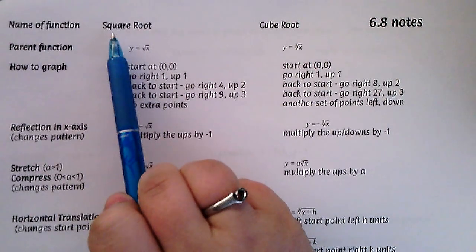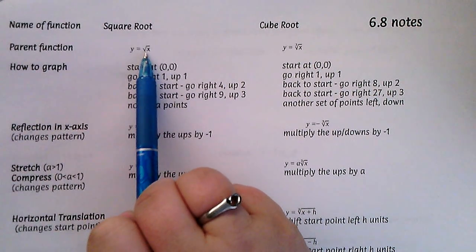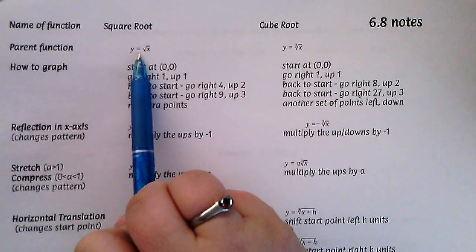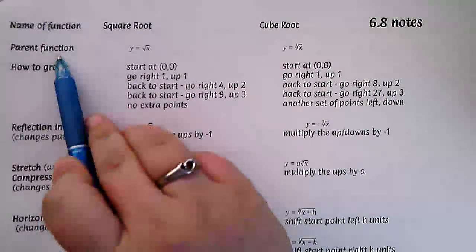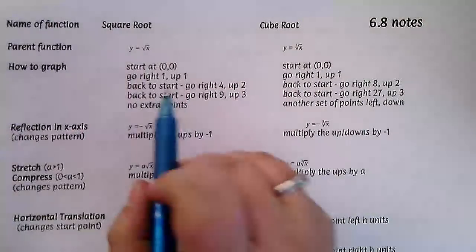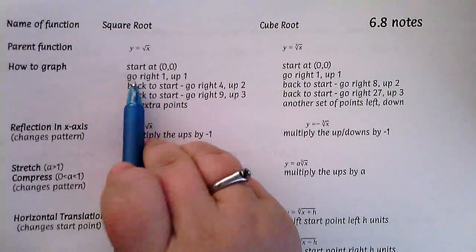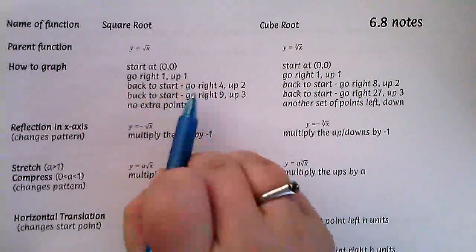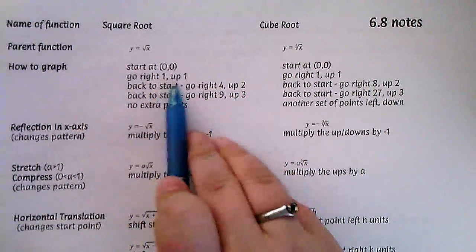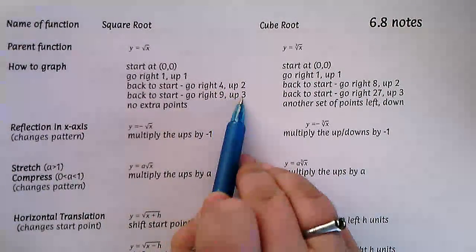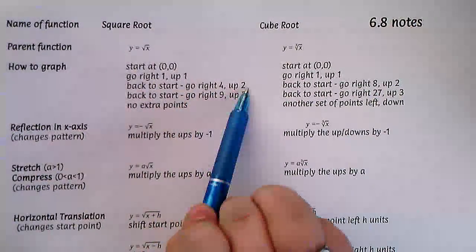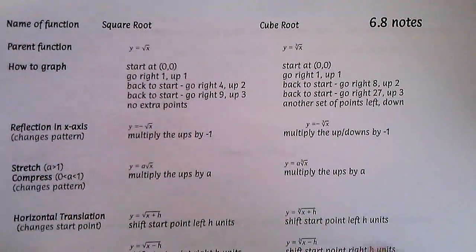Now, hopefully you know that square root is the opposite of squared. As we do this, you might start to go, hey, that sounds familiar, but not exactly. When we graph a square root, we actually graph the inverse or opposite of a quadratic. Normally when we graph a quadratic, we go right 1 up 1, then right 2 up 4, and right 3 up 9. But if you notice, 1, 1 doesn't really switch, but these ones are backwards. So you might know from that being backwards that square root is the inverse of squared.